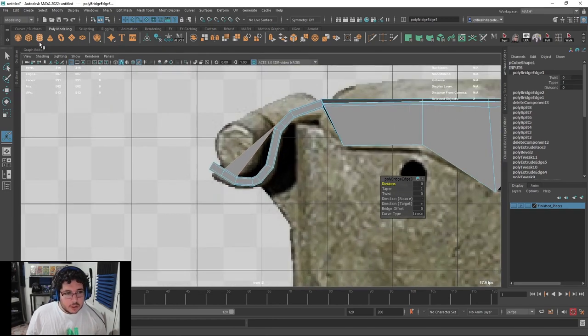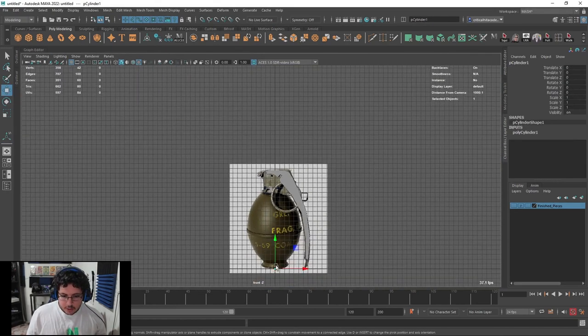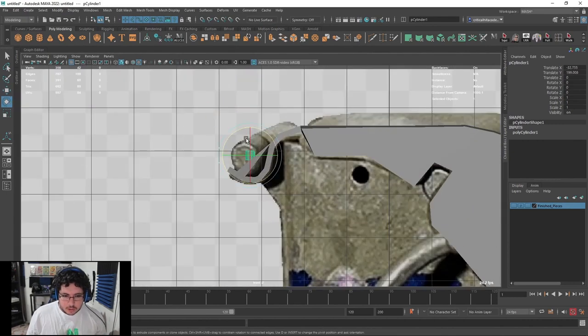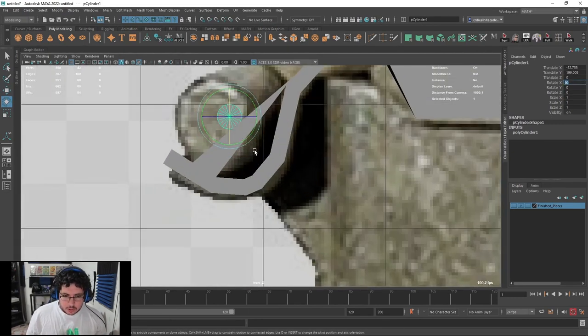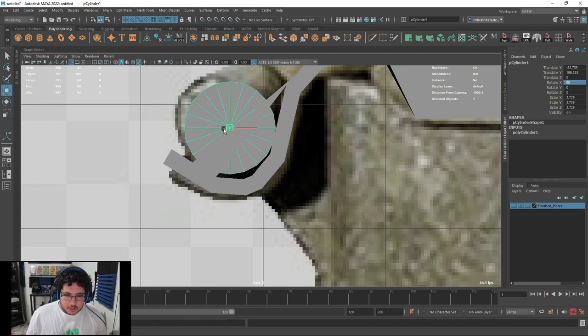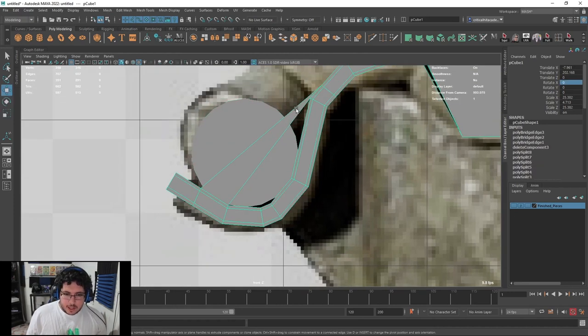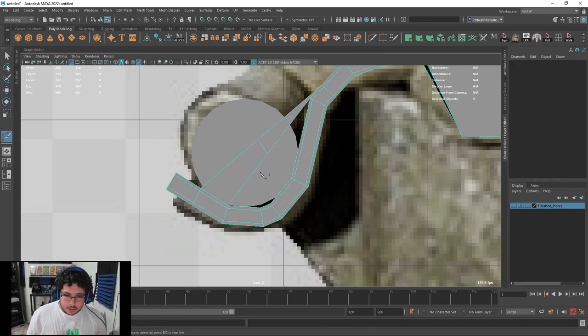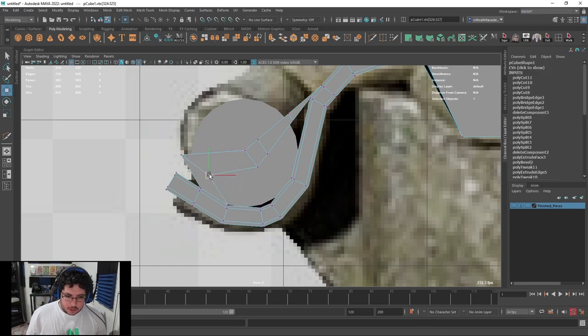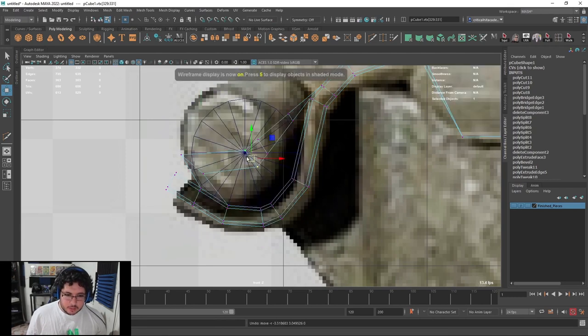And what I'm gonna do is I'm actually gonna create a cylinder, bring the cylinder all the way to the top here, so that we match the curvature that we need to find. So this guy is gonna sit right about here. And now what I can do is add a couple of cuts here, and I can move these vertices in such a way that we respect those elements. See? I'm creating the curvature. Now, one important thing is we need to try and keep the volume, like try and find the specific way in which these things are gonna match.